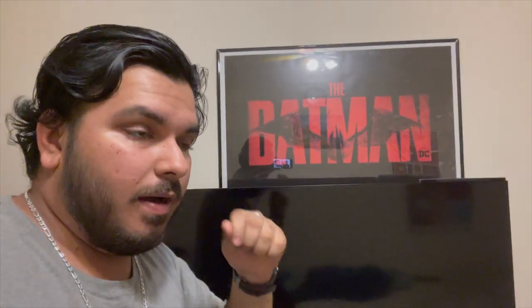I have a Batman poster I got off Amazon. I have a favor to ask — if you know how to get official movie posters, not third-party prints from Amazon or eBay but the actual first-party official posters, please let me know. The only official posters I currently have are a Mission: Impossible — Fallout poster and another one that cinemas gave away. I want those big movie posters you see in theaters that people can't easily get.